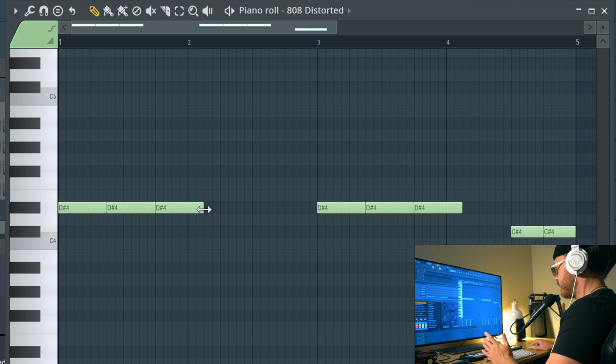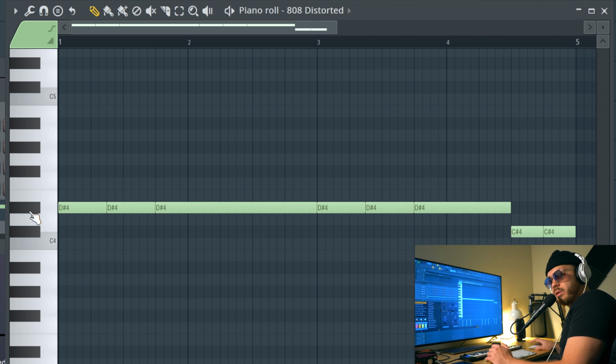Now, generally, for the rest of this, you can click around anywhere on the black keys and it's going to sound somewhat okay. It might not sound great, but as long as you start your kick, your 808 bass, on this D sharp 4, and have some little variation, you'll be able to work with any of the black keys.